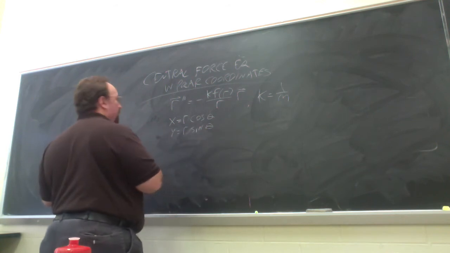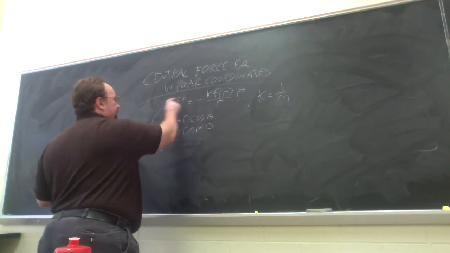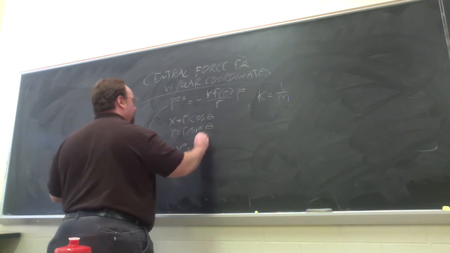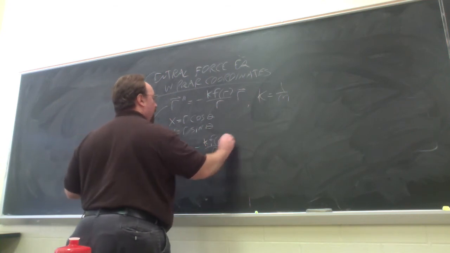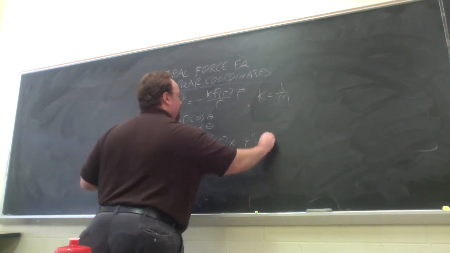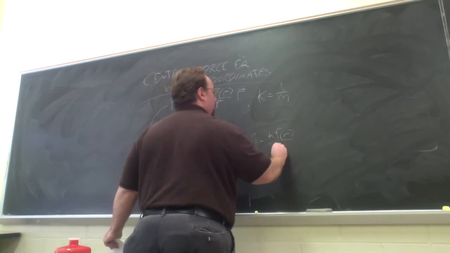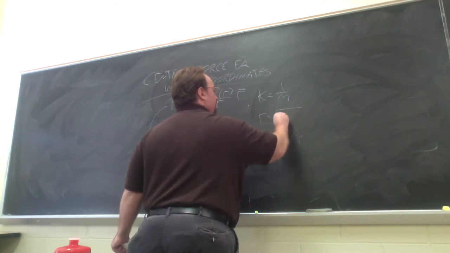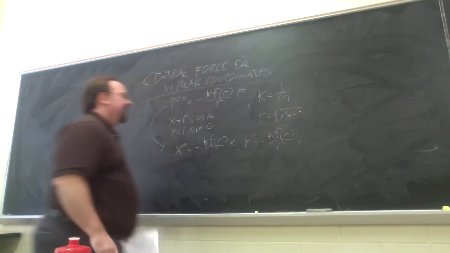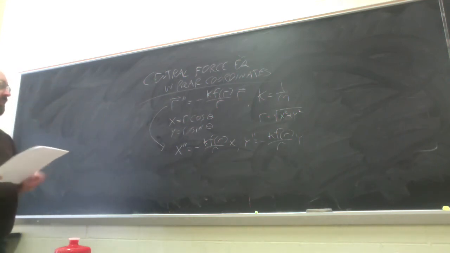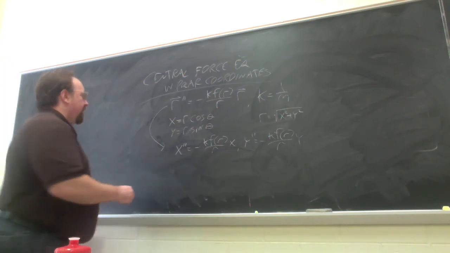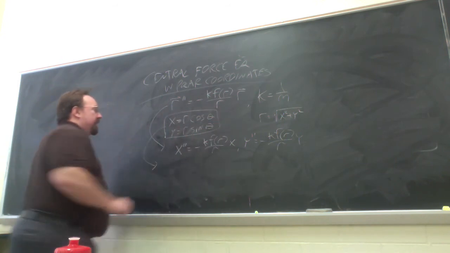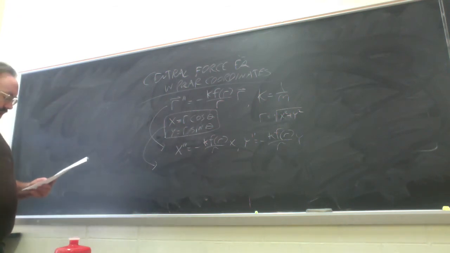Okay, so now I'm going to write this equation, break out two equations in terms of components. So x double prime is minus k f of r over r x. And y double prime is minus k f of r over r y. And r is now the square root of x squared plus y squared, its usual meaning in polar coordinates. So what I'm going to do now is take these two equations for x and y, and carry out their differentiation.